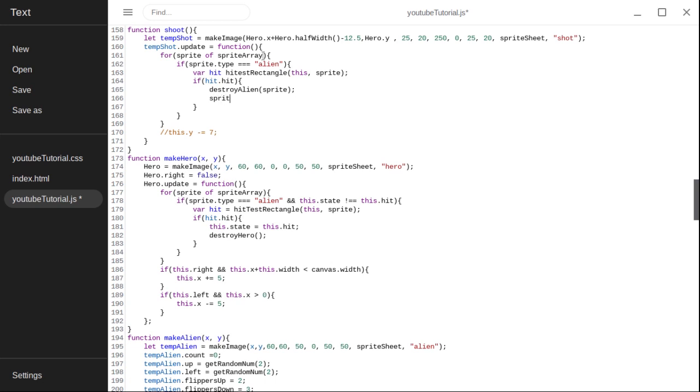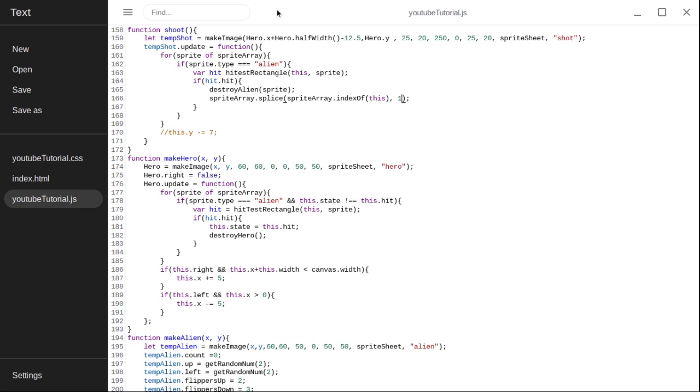And then since I'm not running any kind of animation, I can just get rid of the bullet or the shot. I can just splice it out. So I call on sprite array, and I say sprite array.splice. And I need to send it an index, so I call sprite array again and say sprite array.indexOf the shot. Now in this case, it is the shot, so we can say this, because we're talking about the shot that called this function. And then comma, I tell it to splice one thing out of the array.